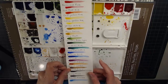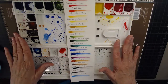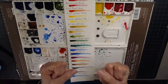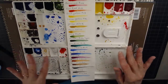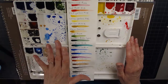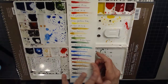And why I wanted to start painting with my student grade paints and also my professional, I wanted to actually talk about that when I teach people how to paint, that they can buy the professional kind and get richer, more vibrant colors, but pay more money for that. The student grade is more economical. But I painted one painting with them, and I just really love them. I think they're going to be very nice to paint with. So I'm really excited to also suggest either one of those two paints.